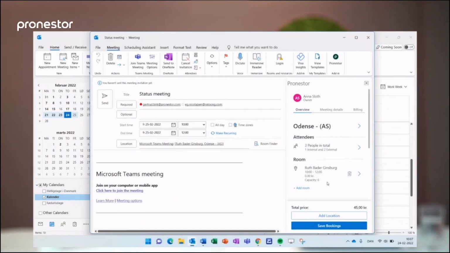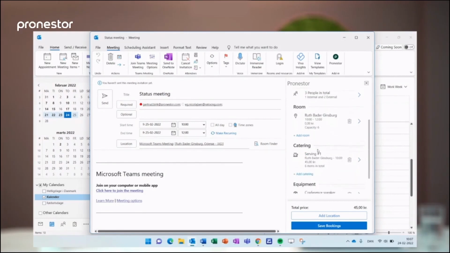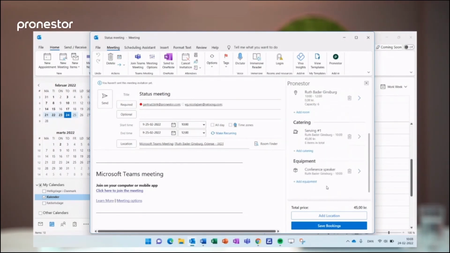So now I have created a booking where I have my participants. I've booked a room for us. I have added my catering, and I've added some additional equipment that I know I'm going to be needing for this meeting. So in one simple flow, this is done. I'll click Save, and then I'll simply just send the invitation for you. So everyone using Office 365 can actually have this add-in and do all their ordering for a meeting in your invitation. So you don't even have to go into another system. No, it's all done in one flow.